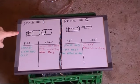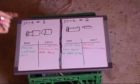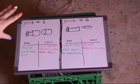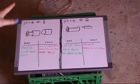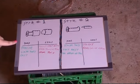Both of these methods need hand fitting, and the real downside to this one is that you can't do the whole core because you need to fit the core in the chuck of your drill, so some of the core is going to be in the chuck and you can only get the first couple of pins. So that has its pros and its cons, but this method is pretty good. This is how I did the lock that I sent to Bosnia and Bill. Bill, if you're watching this, don't watch this.